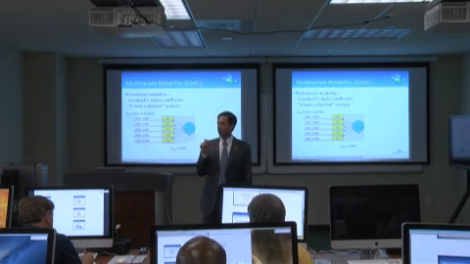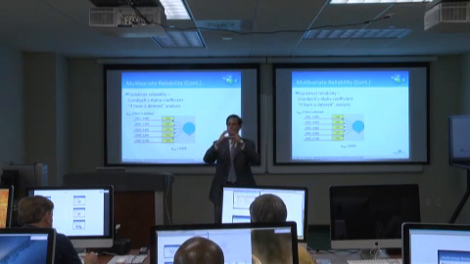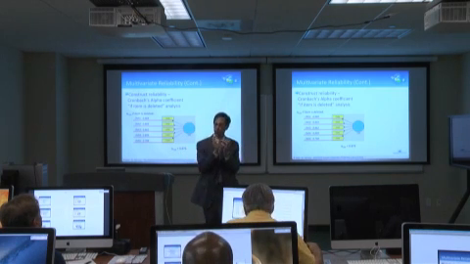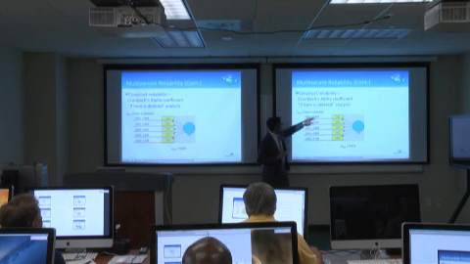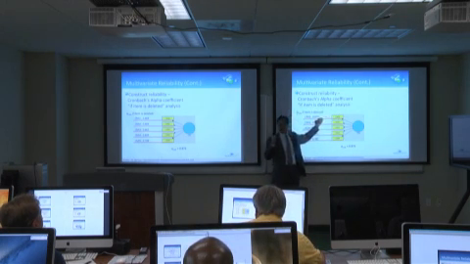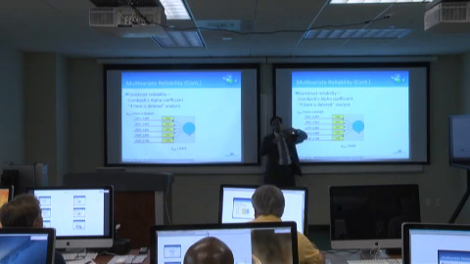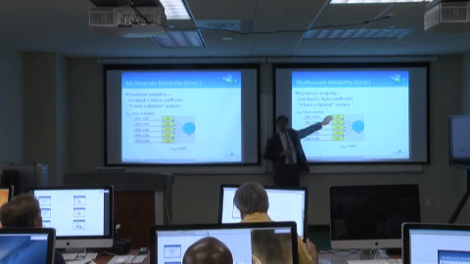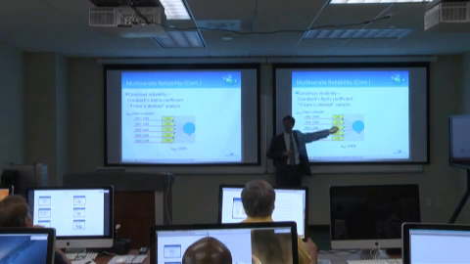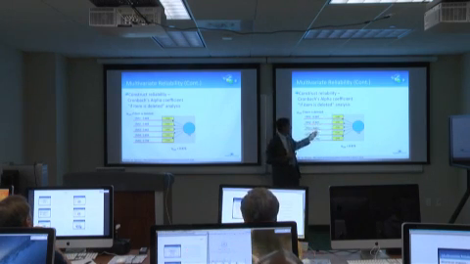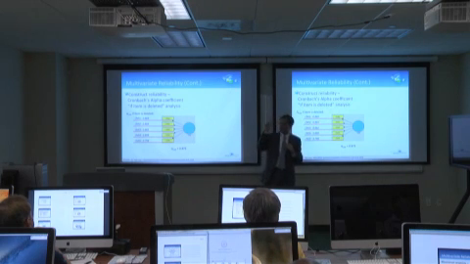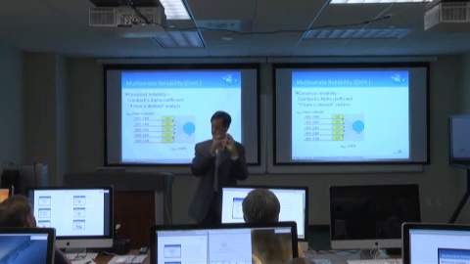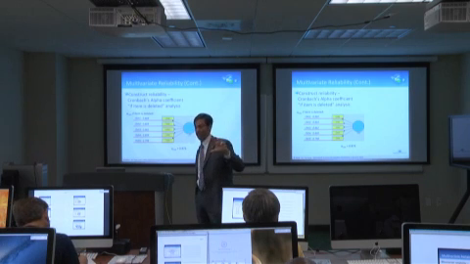SPSS will allow us to actually go in and not just know the Cronbach alpha of the whole latent variable. It will allow us to know the Cronbach alpha of that latent variable if I deleted each item. This is key here. A lot of people don't know it, don't use it. I wrote about this in multiple papers. People don't pay attention to this. You run the Cronbach alpha for the construct, and then you check what is called "if item is deleted." There is a checkbox in SPSS that you've got to check, and it will tell you what the reliability of that same construct would be if I took out that item.